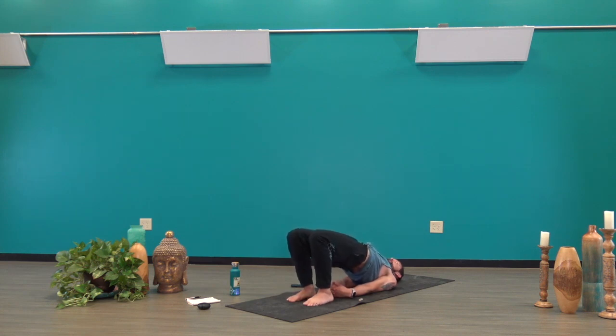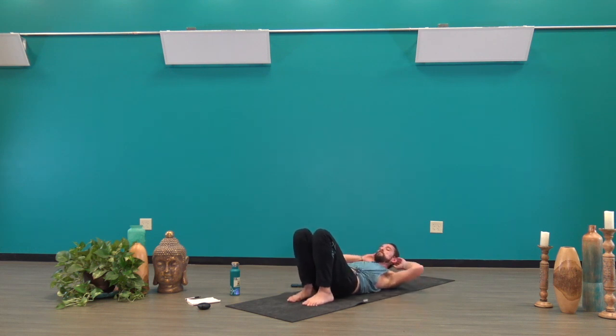Breathe in. Slowly come down. Breathe out. Now you can take bridge pose again. Or again, find your sitting bones closer towards your heels. Almost like the flesh of your glutes is touching your heels. And feet about inner hip width distance apart here.